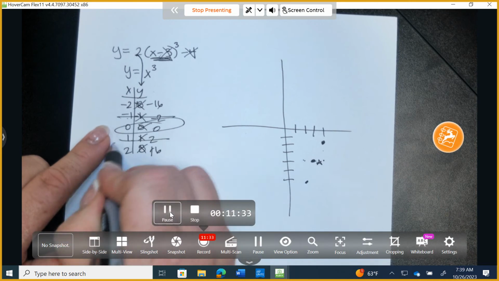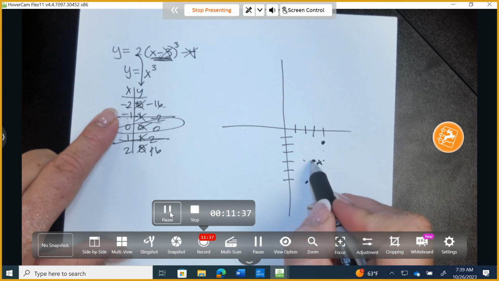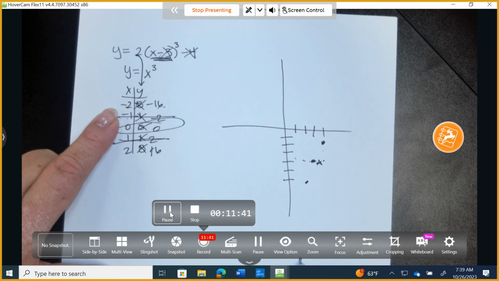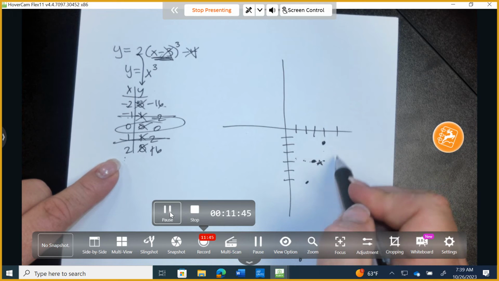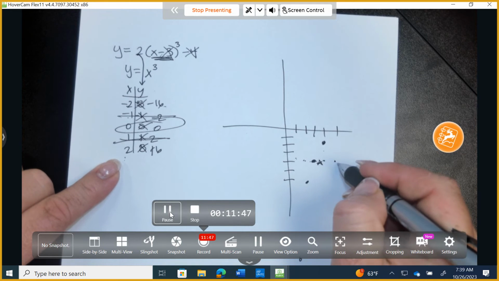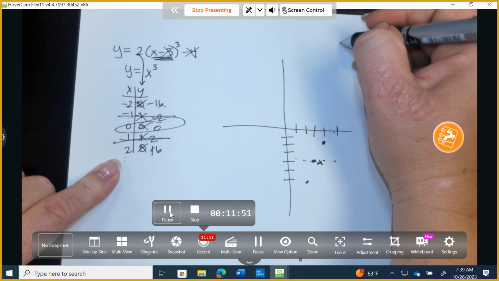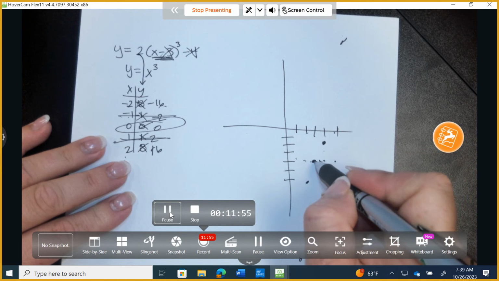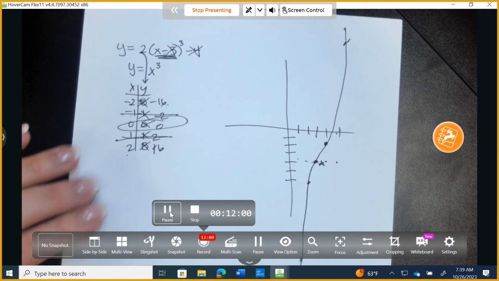Okay, I've done those 2. Now I'm going to go to the left 2 and down 16. I'm just going to approximate this. Left 2 and down 16 is probably somewhere way down here. And I'm going to go right 2 from this point, 1, 2, and I'm going to go up 16. Well, let's see. Here is 4. We're going to go way probably about there. Something like this. All right. So it's going to come up like this and down like this.